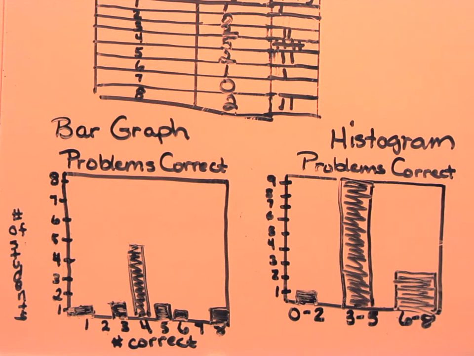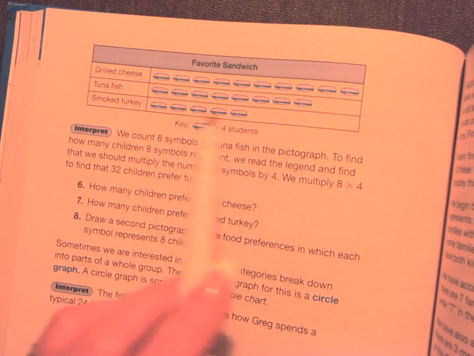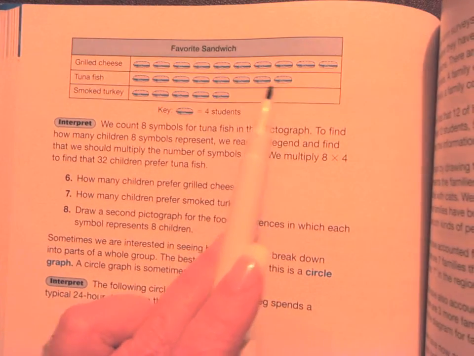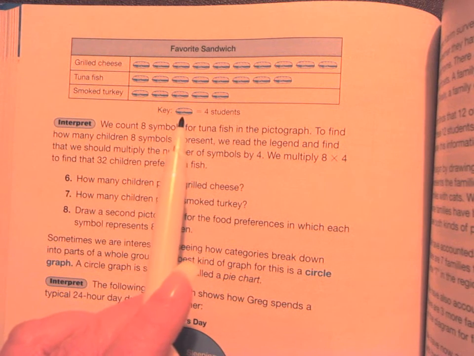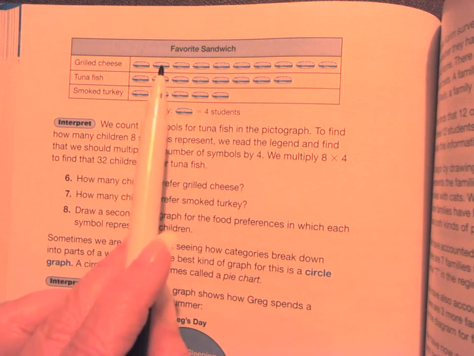Okay? Now the other part we have in our book is when we go on, they start to talk to us about a pictograph and a stem and leaf plot. Well, with a pictograph, we did spend time doing that in social studies. We spent time doing that in science, and also then in math. So if we look in our book here, we can see here's our pictograph where each sandwich equals 4 students, so that's 4, 8, and so on down the line.